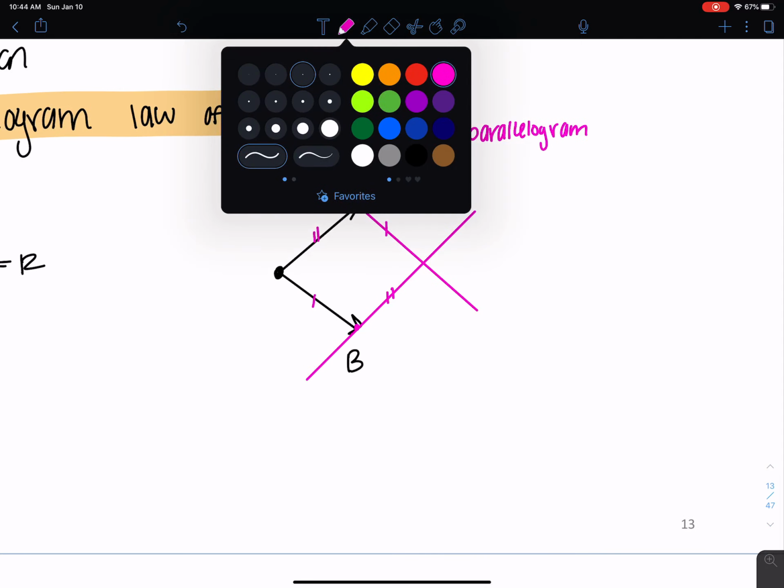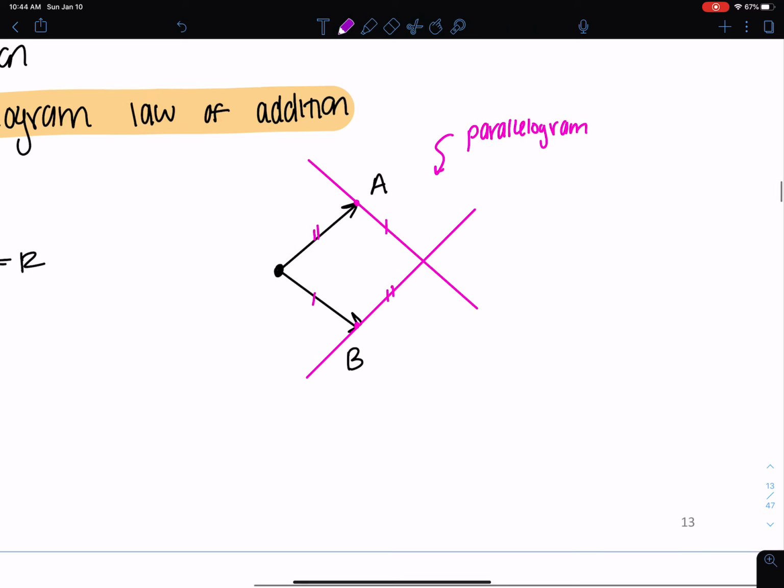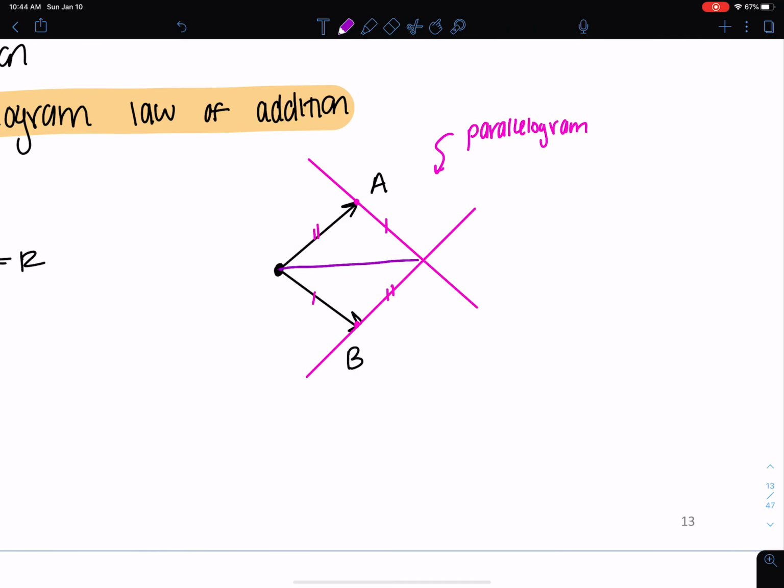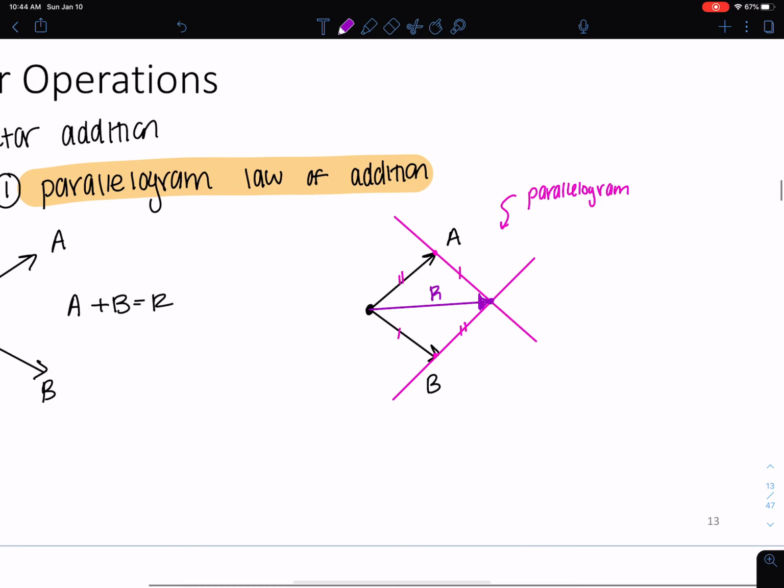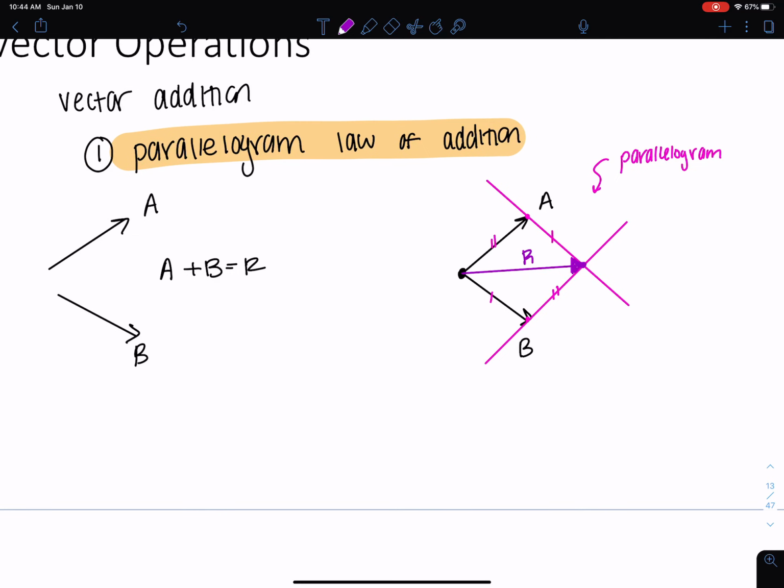So now what we can do is start from the tip again and draw a line diagonal to the intersection, and this here is my resultant. And that's it. It's really that simple. Okay, so we can use the parallelogram law of addition to add vectors. You'll get the same answer that you did by adding them in the xy components, but sometimes it's much easier to use the parallelogram law than to put everything into components, and sometimes we have to use this rule. Sometimes it's just too difficult to solve the other way, so we will be using this sometimes.